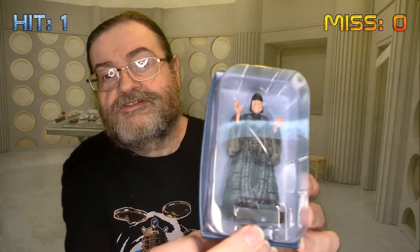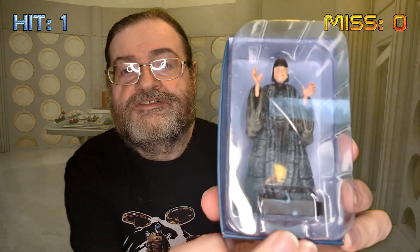I've got a figure here — one of the Eaglemoss ones — Magnus Griel from the Talons of Weng-Chiang. Any of these are an automatic hit from me. I've got a huge collection and I think I've probably had about 15 to 20 of these, mostly from the Amazing Mystery Box with a couple from HMV boxes. I absolutely love these, and they're approaching their second shelf now. So that's going to be another hit.